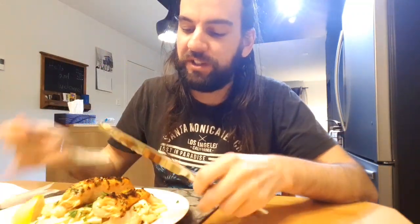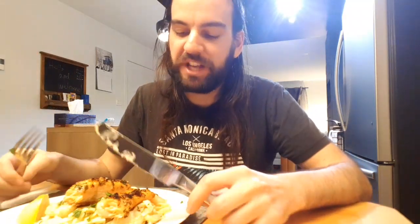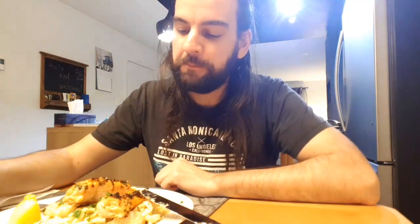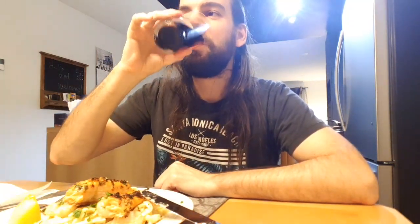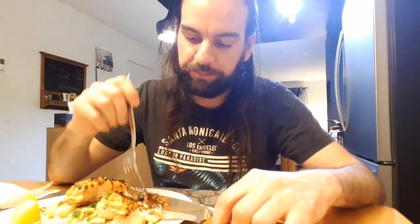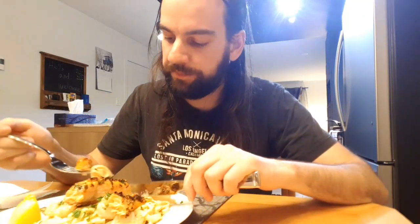God damn! Dude, the sauce is good. The creamy sauce really ties everything together. It's insane. Let me taste the salmon now. Salmon is not overcooked, which is exactly how I like it. It's tender. Well seasoned. You can actually taste the garlic and the lemon pretty well on the salmon still.